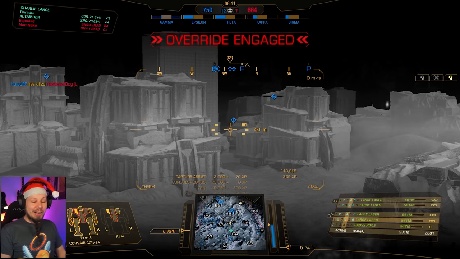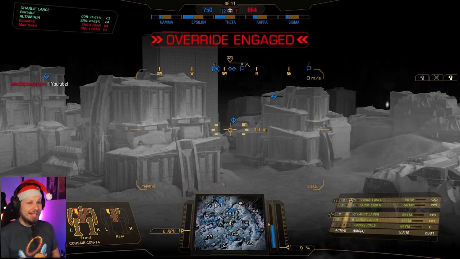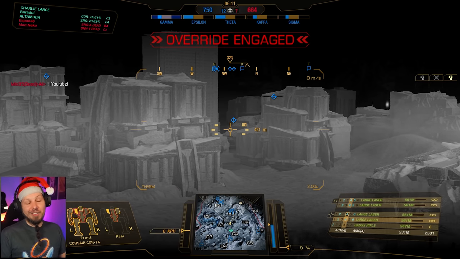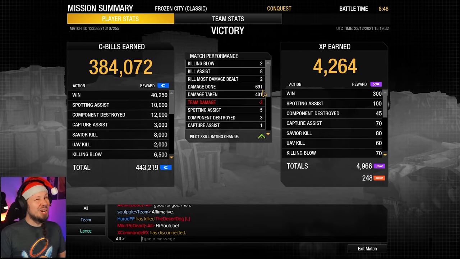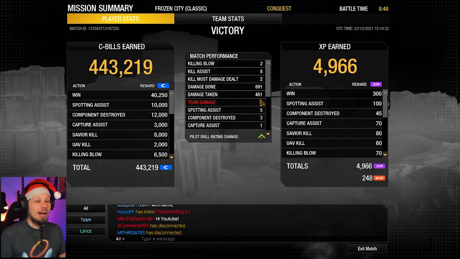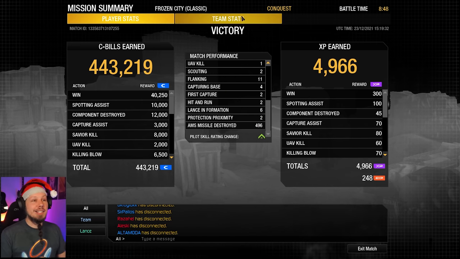Wow. What a game. That was a quite long one. It could have actually gone both ways. Nice. Hi, YouTube. I'm Mickey. So, let's take a look at the end score here. Again, my laser game was okay. My Gauss game, not so much. I gotta practice that, definitely. But hey, we dealt 700 damage, and that's perfect. That's pretty good. We got 2 killing blows, 8 assists, 400 taken, and 496 missiles destroyed.